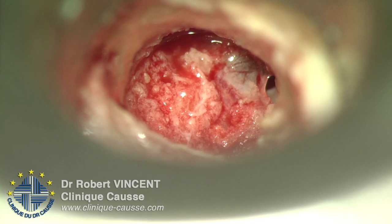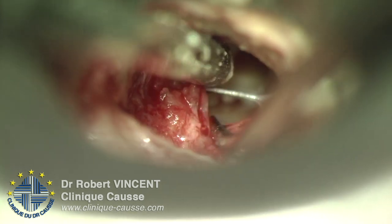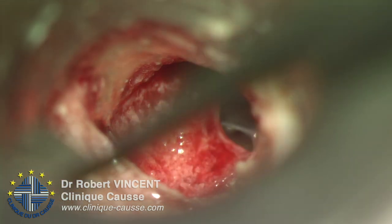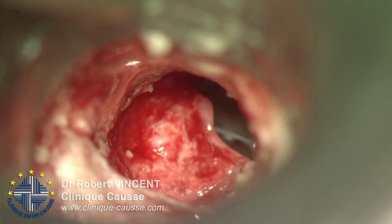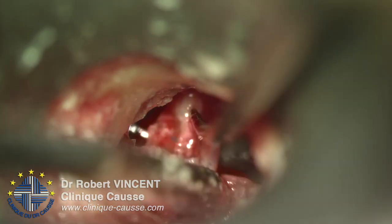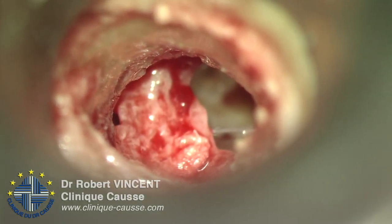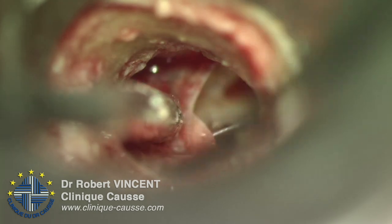Calmez, s'il vous plaît. Okay, I think I can control the anterior angle now. I will cut this, open up this medial mucosa here, and you can see the beginning of the eustachian tube. Calmez. Conductive gap is very large. Yeah, of course, because there is no more ossicular chain. Décolleur. Calmez. Ciseaux.